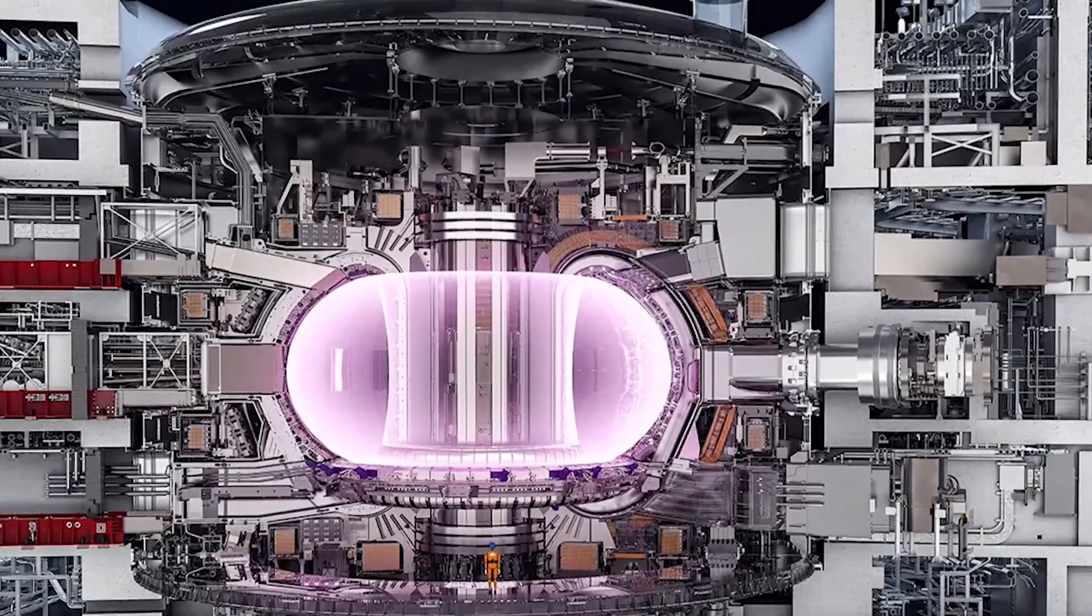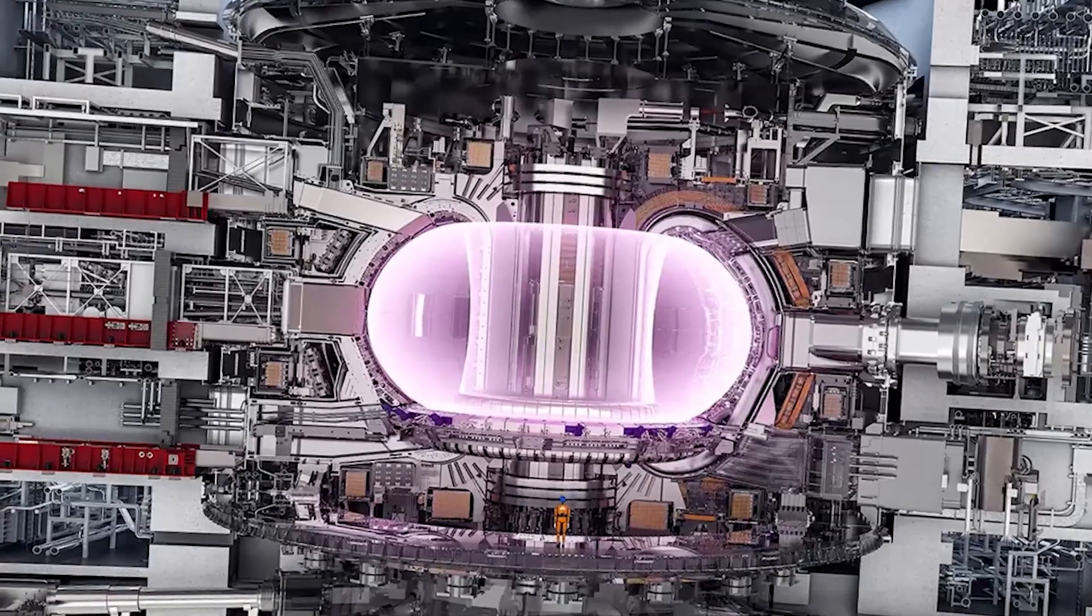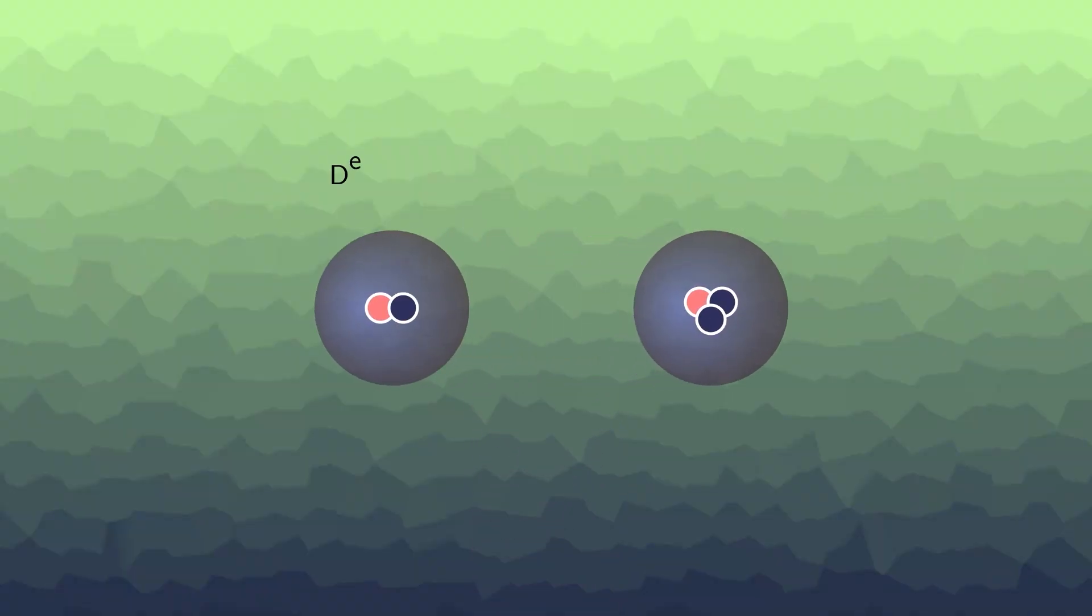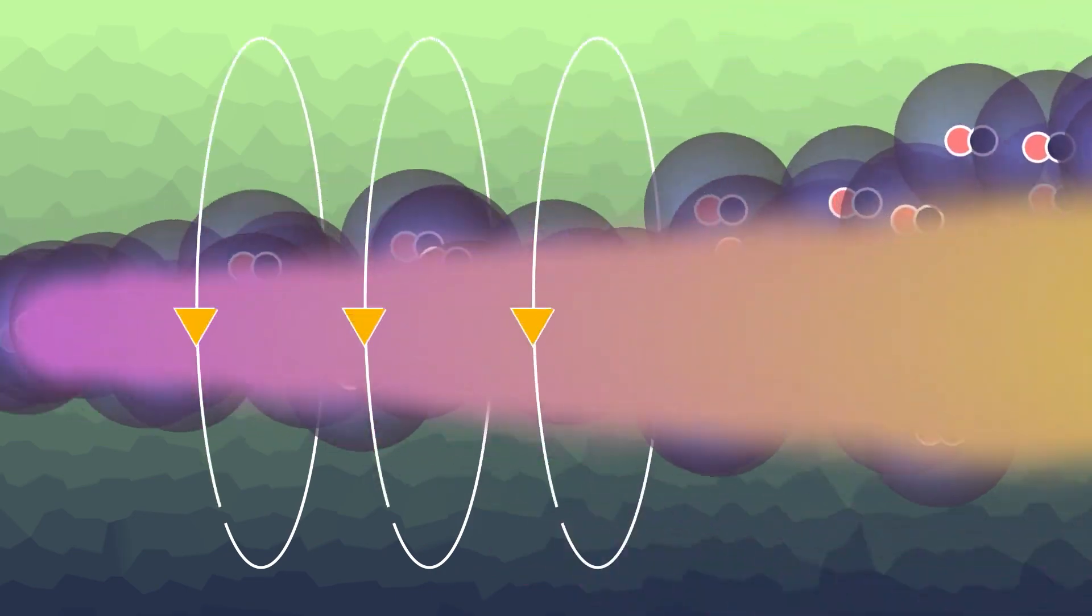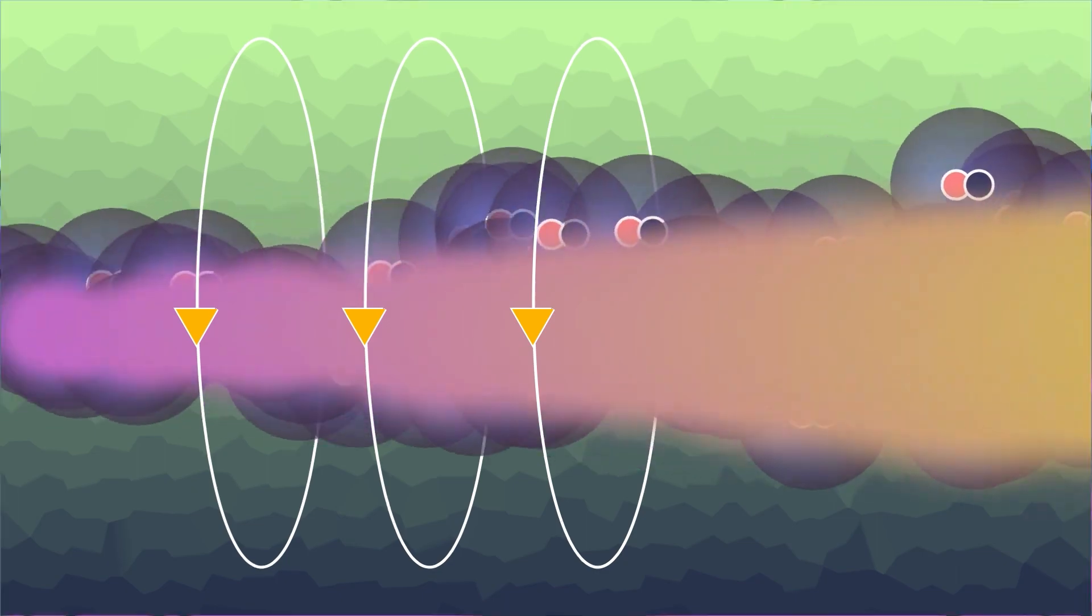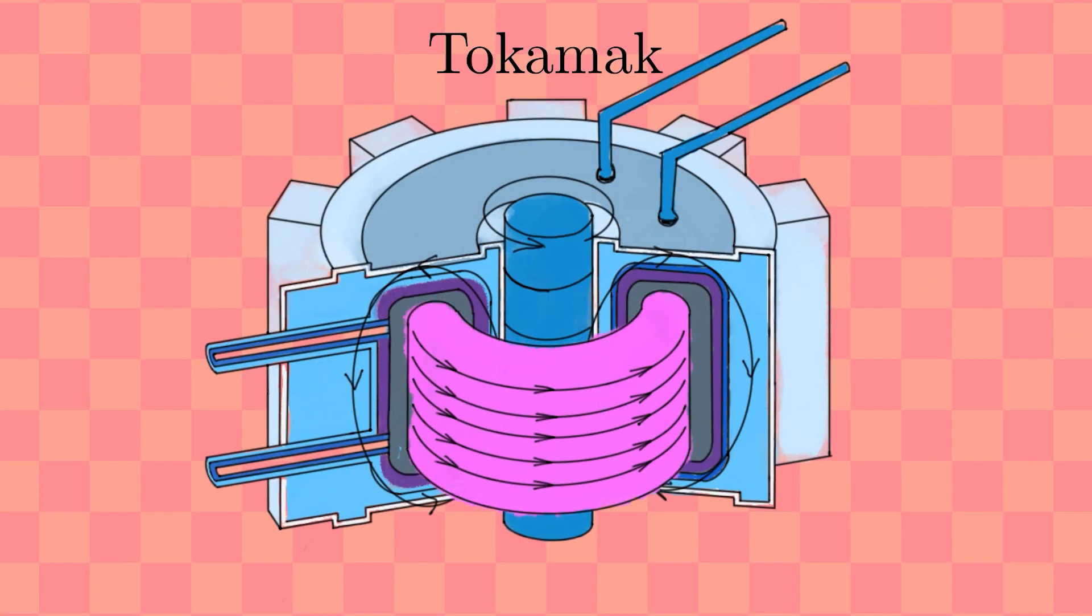Fusion reactors are advanced energy systems designed to create electricity by harnessing this power. In a fusion reactor, the fuel is typically a hydrogen isotope like deuterium or tritium, which is heated to extremely high temperatures and pressures until it becomes a plasma. The plasma is then confined using magnetic fields or inertial confinement, and the heat generated by this reactor is used to generate electricity. The most widely used nuclear reactor is called the tokamak, which uses magnetic fields in toroidal or donut-shaped chambers to confine the plasma and begin the fusion process. Once the temperature reaches high enough, a deuterium atom and a tritium atom fuse together to make an alpha particle or a helium nuclei and a neutron with really high kinetic energy. This neutron then goes to make more tritium atoms from a lithium blanket, which kickstarts the process all over again.